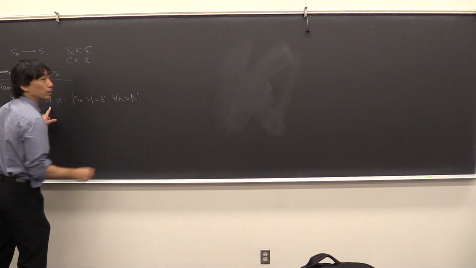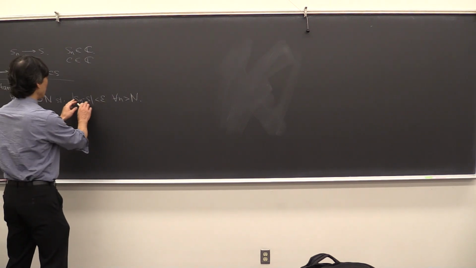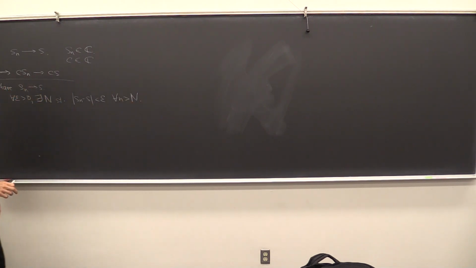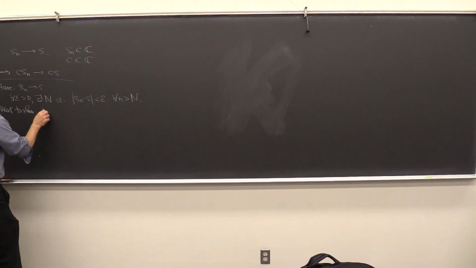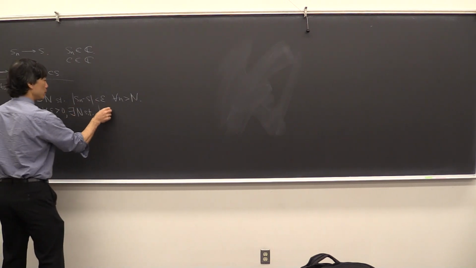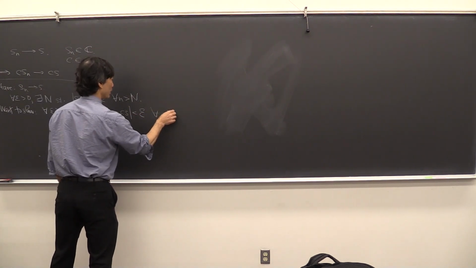Yeah. Okay. So that's it. That should just come right out of you, like 1 plus 1 equals 2. Right. For all epsilon greater than 0, there's a time such that the distance between these points and the limit is smaller than epsilon for everything past that point. Right. So that's what you have. And what you want to show is basically the same sort of thing: that for all epsilon greater than 0, there exists an n such that |C Sn minus C S| is smaller than epsilon for all n greater than n.